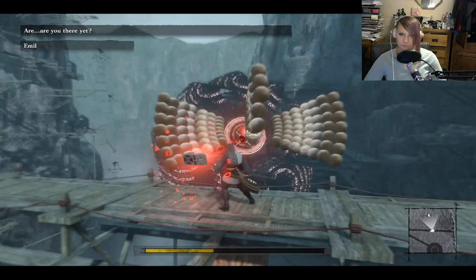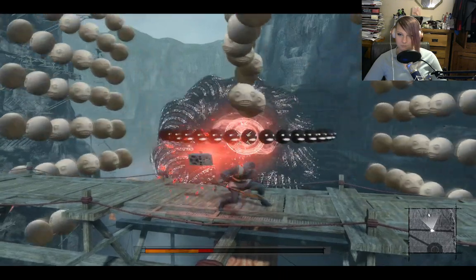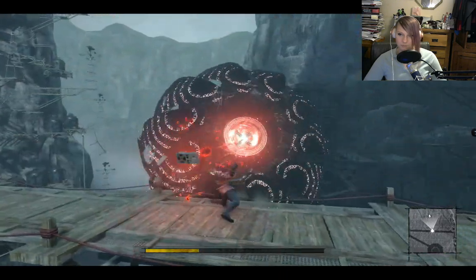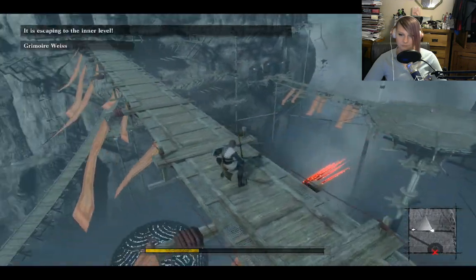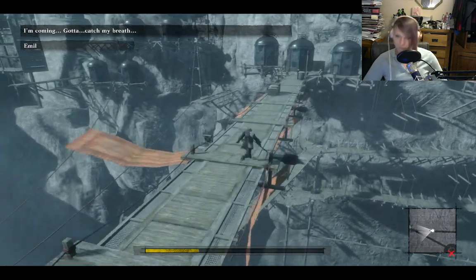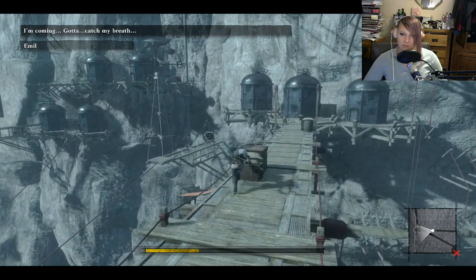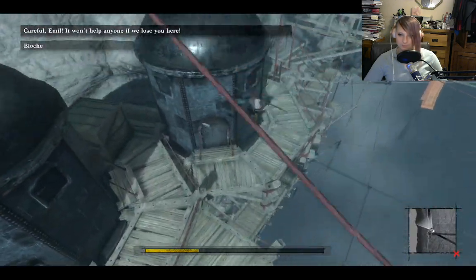Are you there yet? Get it! It is escaping to the inner level. I'm coming! Gotta catch my breath. Careful, Emil. It won't help anyone if we lose you here.